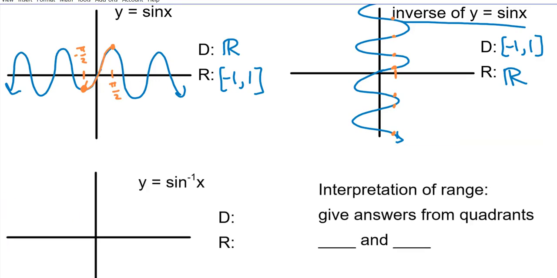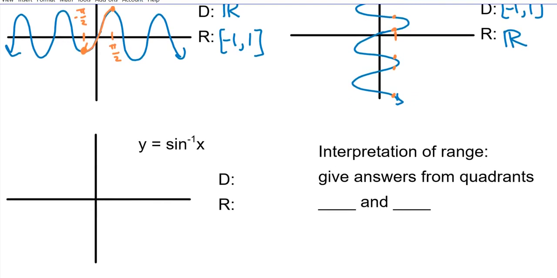So here's the part I would like you to write. Here's what the graph of the inverse sine of x looks like. The graph of y equals inverse sine of x. I'm going to take that little orange piece that I just drew and reflect it across the line y equals x, and we get something kind of like this.